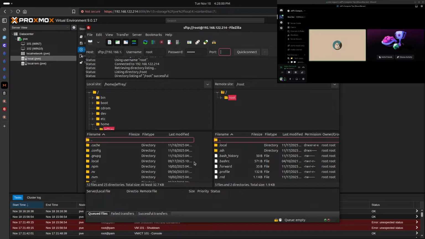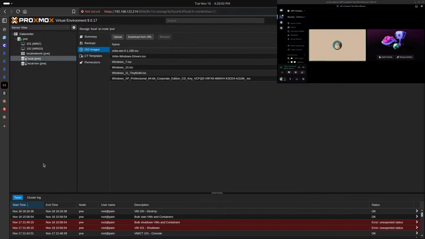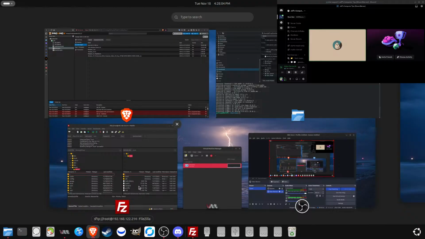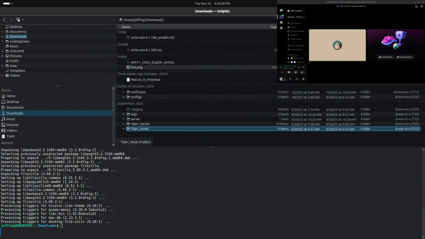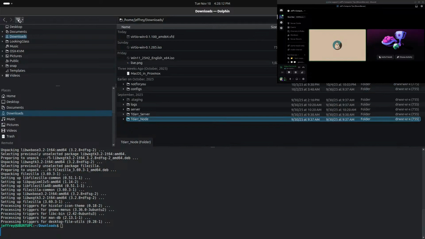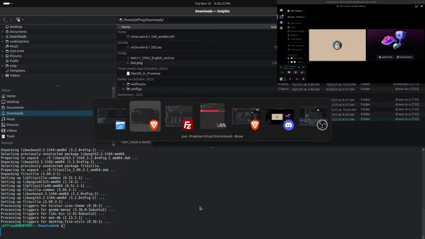Okay, but wait. If I could use Dolphin for that, then yeah, I don't need this. Okay, I never tried that. No, I don't want that. Oh, you mean SSH? Well, true, I could do that, but will it show me the folders?